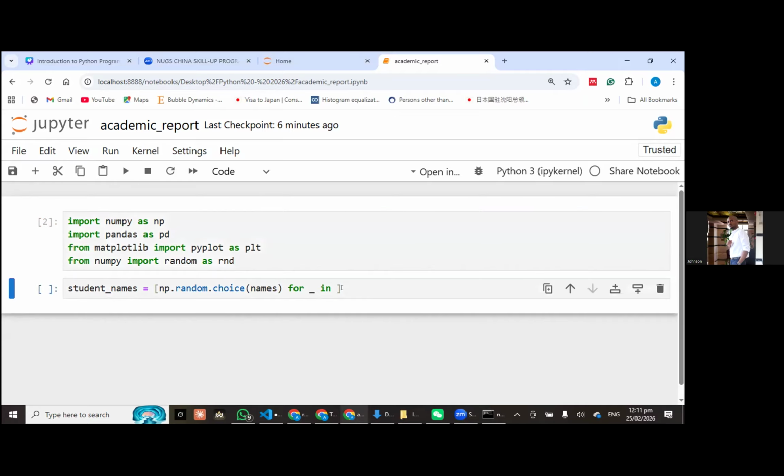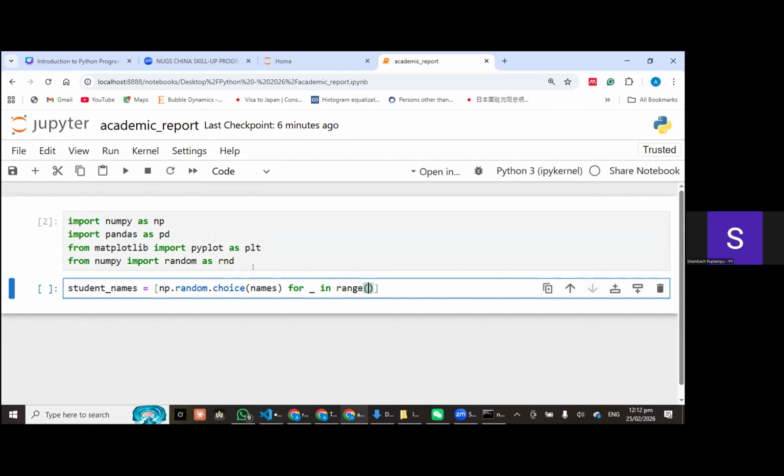All right, Popolam, your hand is up. Yeah, I wanted to know why are we importing the random? What is the application of the random? Okay, that's a very good question. So random helps you generate several random numbers. We could generate random integers, random floating point numbers, and you can even generate names.